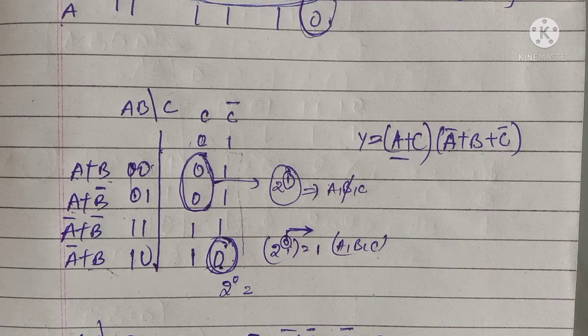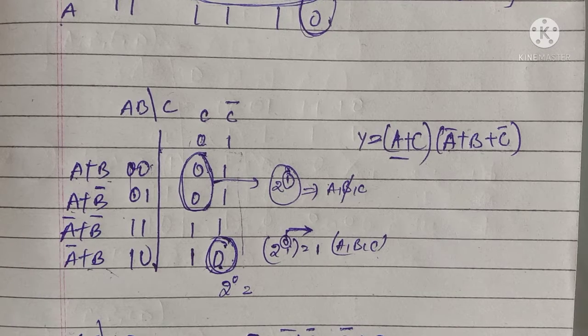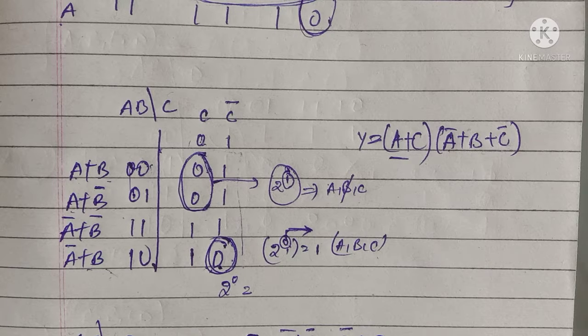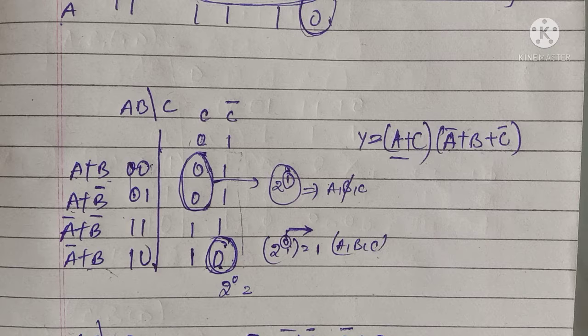Understood? You can see that the more possibilities of forming groups, the more you are neglecting the variables, which means you are reducing the variables. What you want basically, the main use of K-map, is what? We are reducing the expression because we want simplicity. So we are simplifying whatever logic Boolean expressions are there. Even a critical expression you can simplify by using K-map.